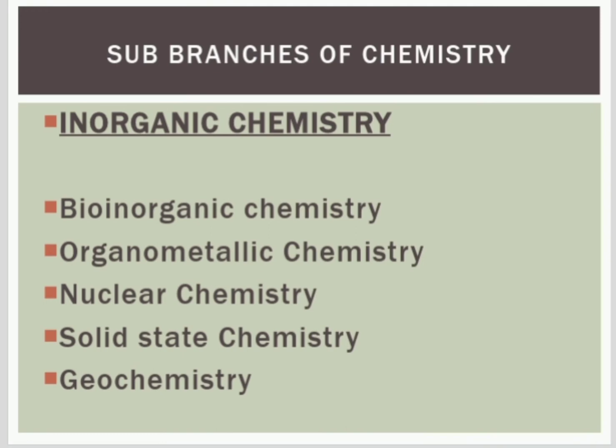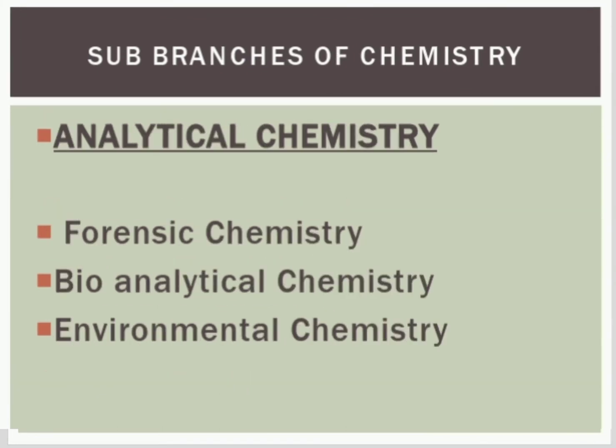Here we also have nuclear chemistry. This is the study of radioactive substances. Solid state chemistry studies the synthesis, the structure and properties of solid materials. We also have geochemistry. This is the study of chemical composition and the changes in natural phenomena like rocks, minerals, the atmosphere of the earth, and also celestial bodies.